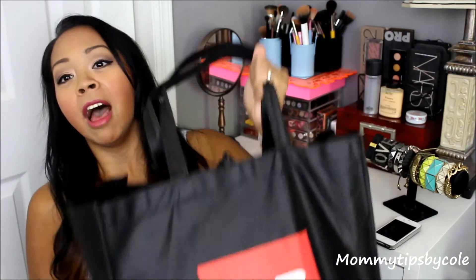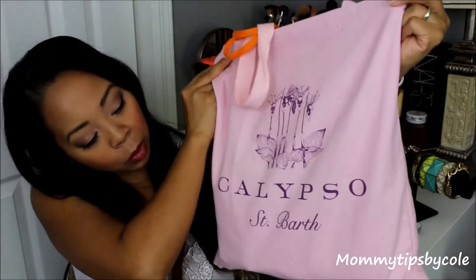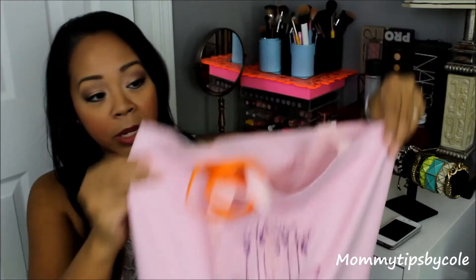I have this ginormous bag from New Balance — just one of the bags that was given when I went to the New Balance booth and checked out all of the new things for fall. It was mainly fashion things for moms, fashion things for kids, as well as different snacks, electronic ideas, and skin care. I'll show you the goodie bag that they hung on top of all of our chairs. This one is by Calypso St. Barth — it's a clothing brand and the bags are so adorable. When I got in, they gave me a name tag for Fashion Forward.